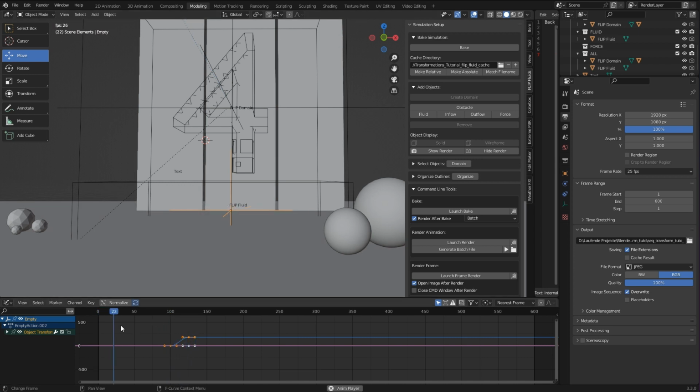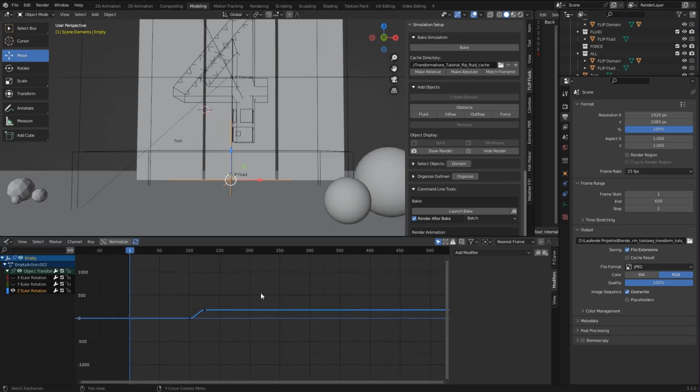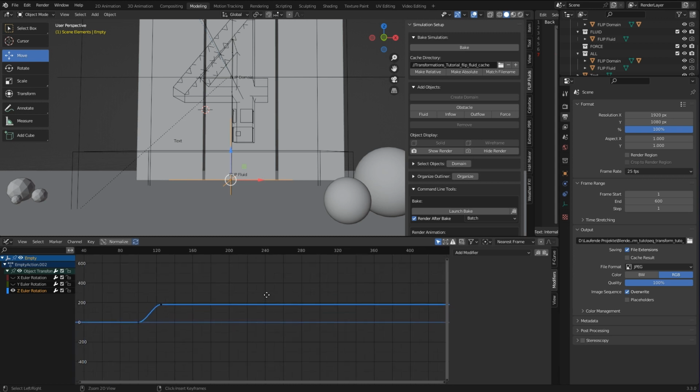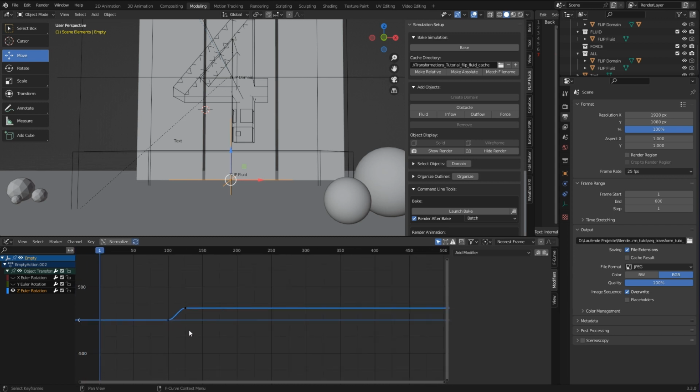Looks great. So 100 frames long, nothing is happening, and then we have a rotation around 180 degrees. I would say we need another 100 frames for the next object, and then again, yes, a rotation. Something we can do now here in the graph editor is add a modifier to repeat these steps endlessly. So we will have an endless rotation. That's exactly the thing we need.